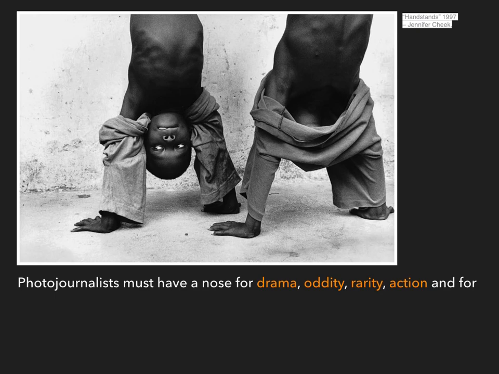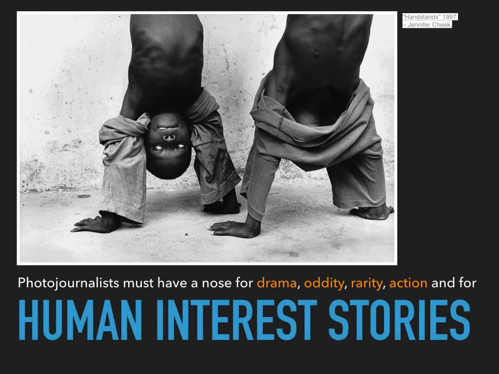Another thing to consider when you're a photojournalist is that photojournalists must have a nose for drama, for oddity, for rarity, for action, and for human interest stories. So, all that to say is, in journalism, you want to showcase something that the viewer hasn't seen before, or maybe they might know about this subject, but you can show them this subject in a different light, a different perspective. So always look for, again, going back to what I talked about before, visual variety, showing people something they haven't seen before.